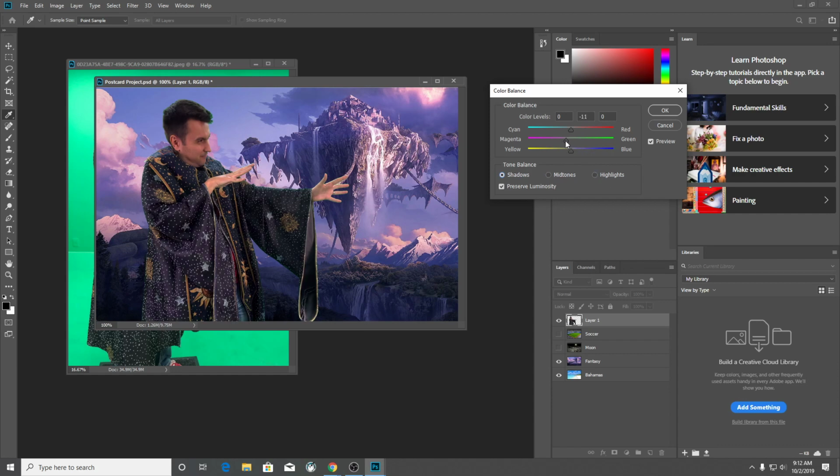So I'm going to take my shadows more towards magenta because the background is so purpley looking, and maybe a little more towards blue, a little more towards red. Then I'm going to change the midtones too. And just kind of play with it until I like how it looks. I think it's too purple now. I'm going to take the shadows down. The shadows have a huge impact on this one.